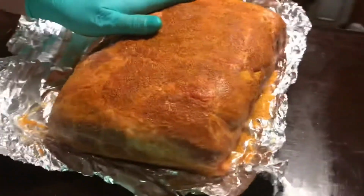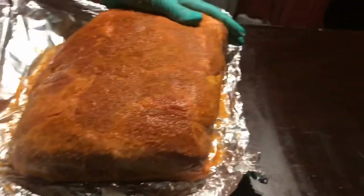I don't know what's in that. You can really smell it. It's got a coffee smell to it, maybe. I don't know. We'll find out.